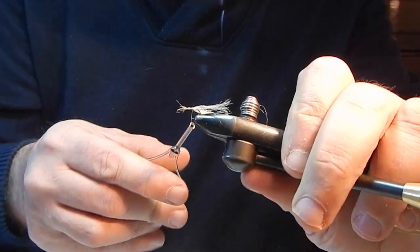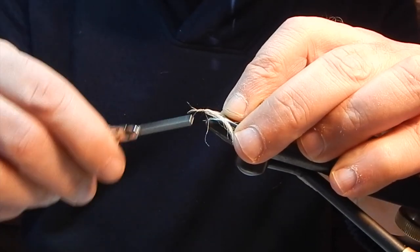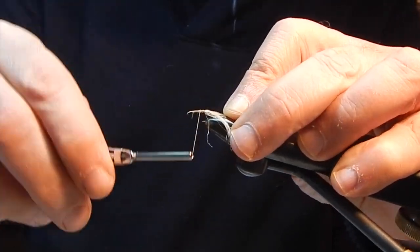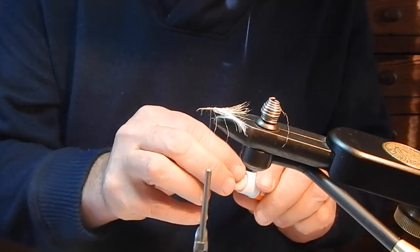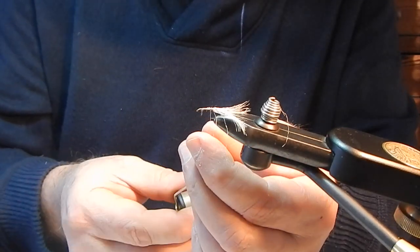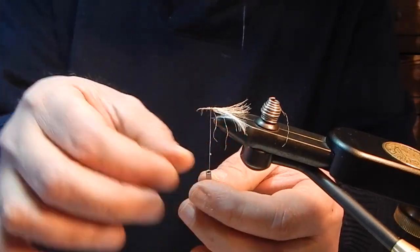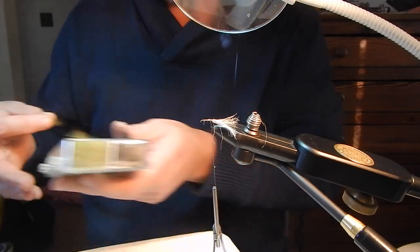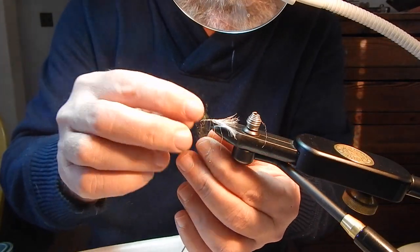Be prepared for a very strong and firm strike when the trout do take it, because of the caddis' notoriety of being quick off the water — the trout don't mess around. This pattern is great; you could have it in many different colors and sizes. The prominent colors are black, cinnamon, tan, olive, or green. I'll probably have these in my box as I continue to restock for this upcoming season, in a variety of sizes based upon what I'm familiar with on my stream.